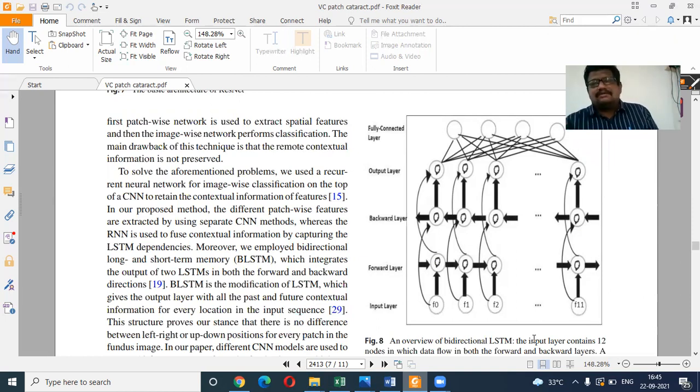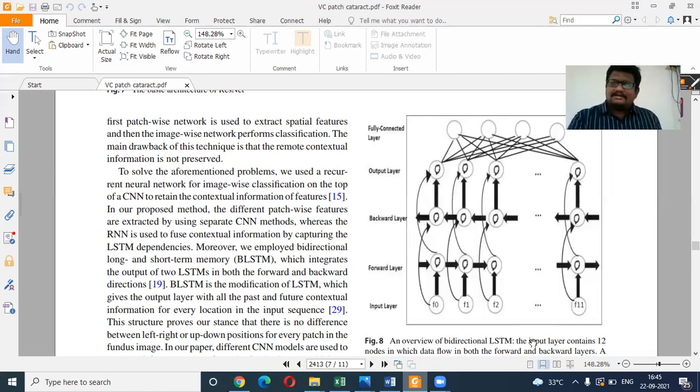So particularly I am working with diabetic retinopathy. When I am working with diabetic retinopathy, and that too I want to segment the optical disc and cup. This is the first time we are going for patch-wise learning for a segmentation task. So we are taking the optical disc and cup images.